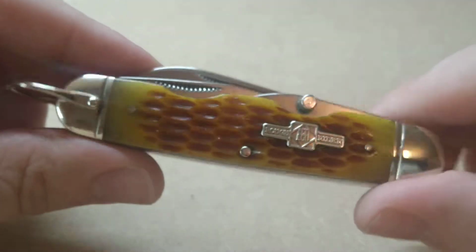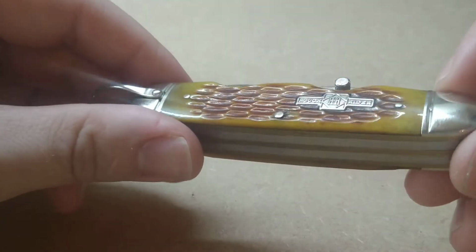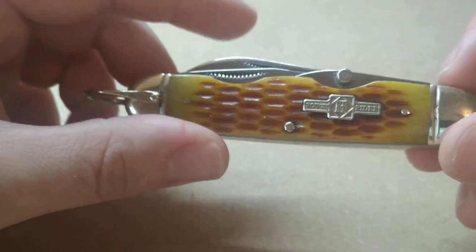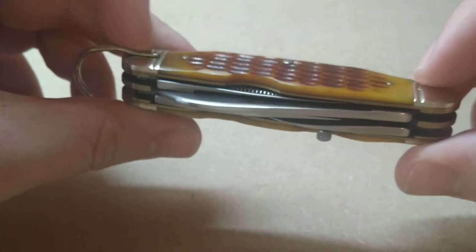We have here a pinned construction, just like the case knives, which is great. I love a pinned construction. It's a fairly beefy knife considering it's only got 4 functions. Well, 4 tools anyway. I think this is bone handle. I'm not sure if it's real bone or if it's just some sort of plastic, and I don't have the first clue what animal it came off of. I mean, this knife is made in China, so it could be made of anything.